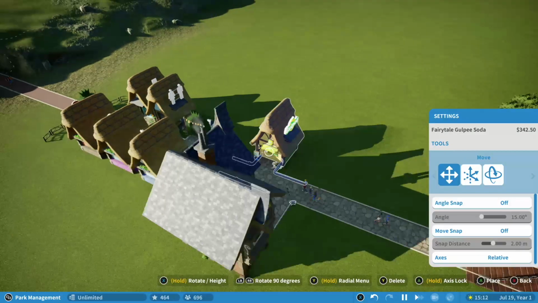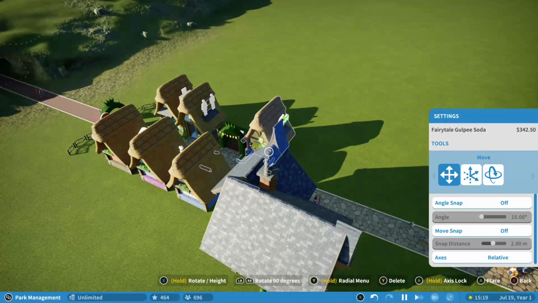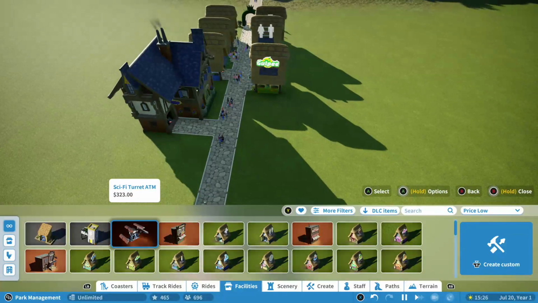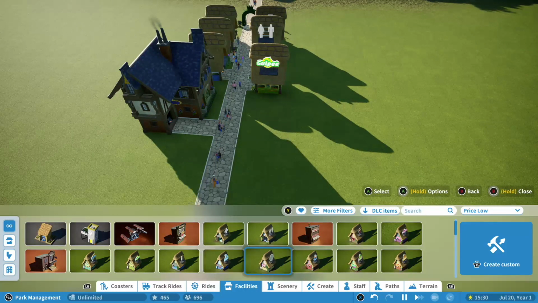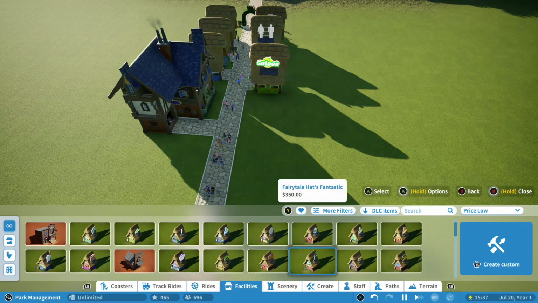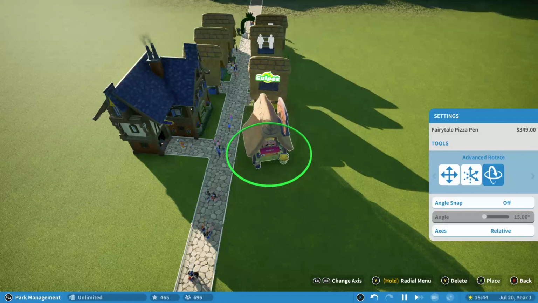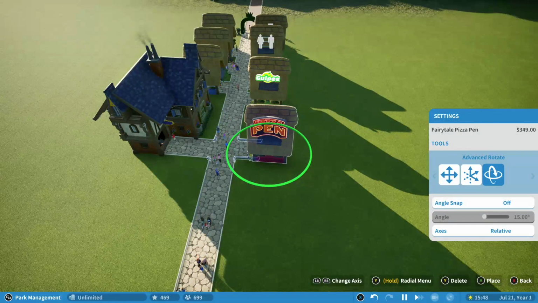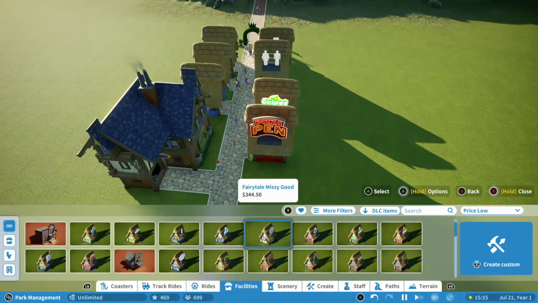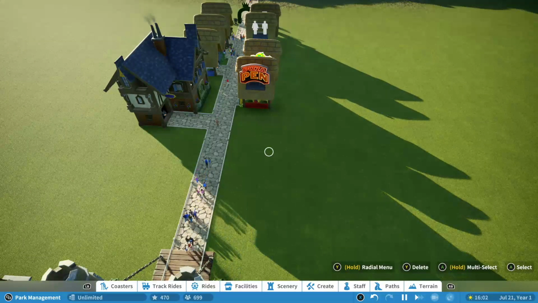Okay. Okay. Smoothie. Man, there's a lot of little snack stands. Oh, pizza. Hell yeah, we're doing pizza. People absolutely want a good medieval pie. There we go, we got a couple more places added to that.